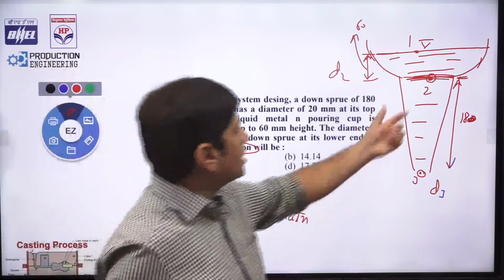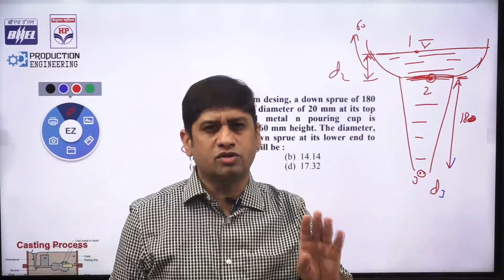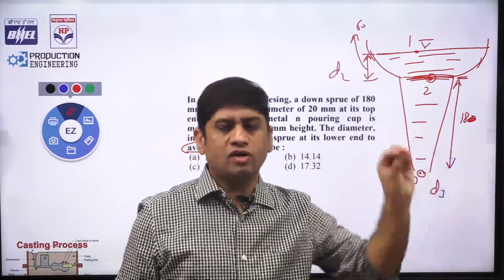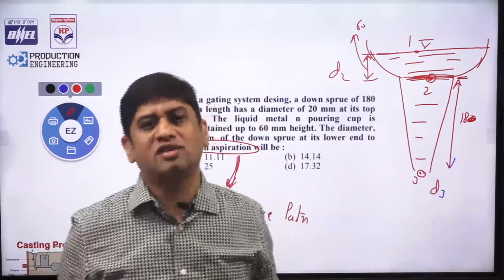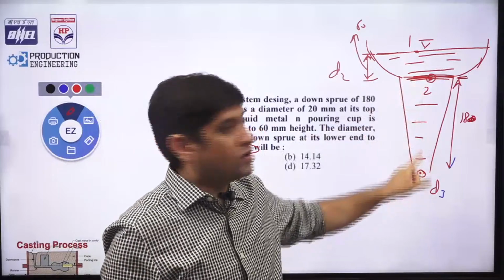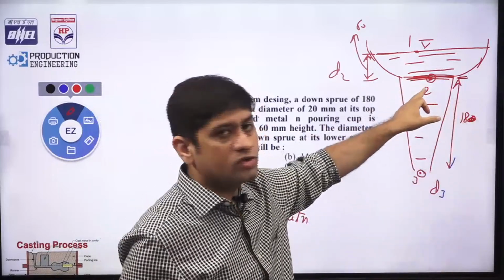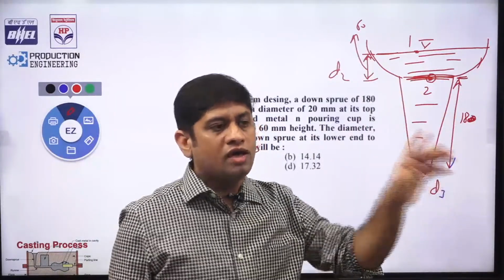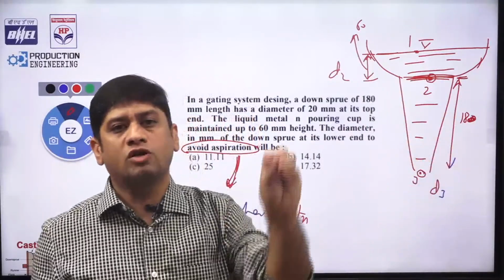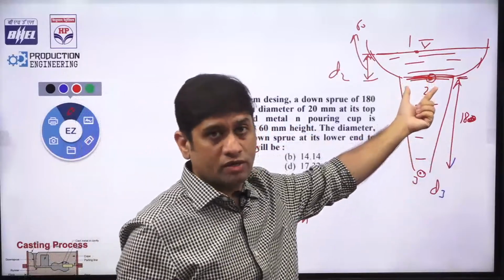Now, because of mass, you can use the continuity equation, right? Continuity equation can be used. Rho 1, A1, V1, rho 2, A2, V2, and I'm assuming the density is not changing. So A2 V2 is equal to A3 V3. What is A1, A2, A3? Area. Diameters are given. D2 is given, D3 we want to find out. So A2 is nothing but proportional to D2 square. So area is proportional to diameter square.